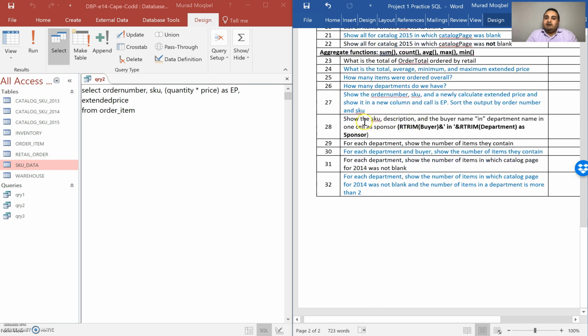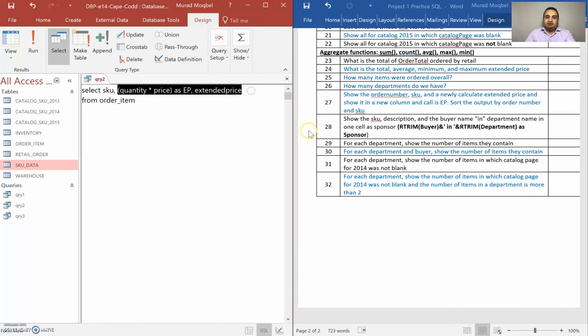And now to trim, show the SKU description and buyer name and department name in one cell as sponsor. So let's do this. They want us to show SKU and then description, right?